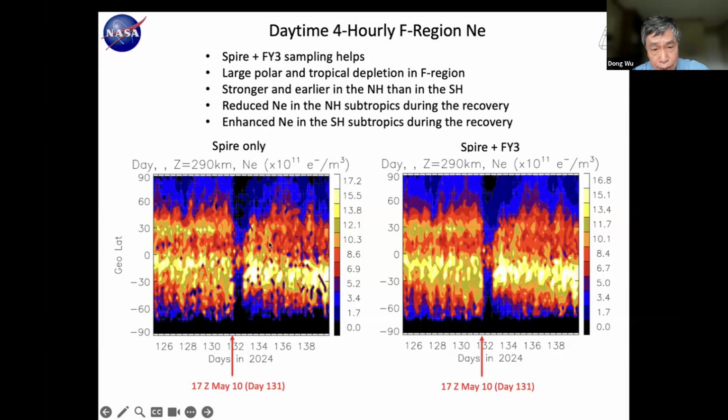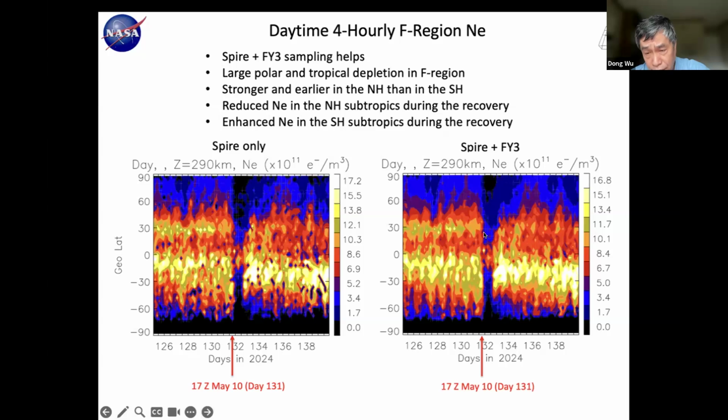There's a lot of spotty sampling here. I think it's due to sampling; after you add Fengyun, you can see much smoother, nice coverage without much fluctuation. When you have missing data or missing longitude, you tend to generate artificial fluctuation. So you can see the northern hemisphere has a much wider response, longer and deeper into the tropics, whereas the southern hemisphere has a very narrow response and is not very extended.